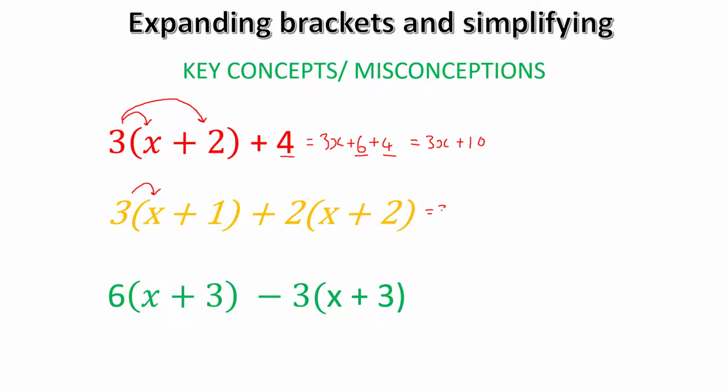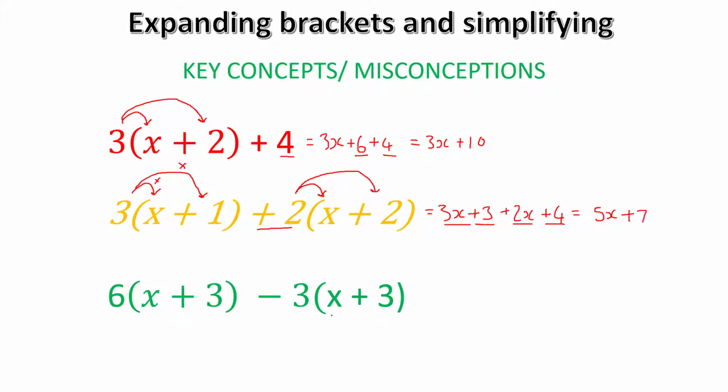So that's 3x. 3 times 1 is 3. Always remember it's times, people forget that. Now this says plus 2 here, so that's plus 2x. 2 times 2 is plus 4. Now let's see, the 2x and the 3x, those are alike, so we've got the 5x here. Now we've got plus 4 and plus 3, so that is plus 7.